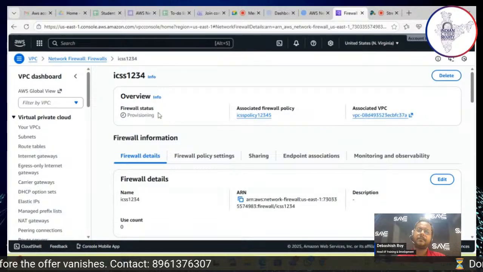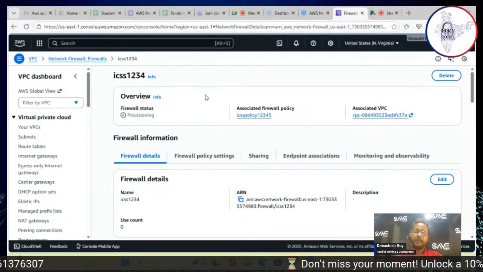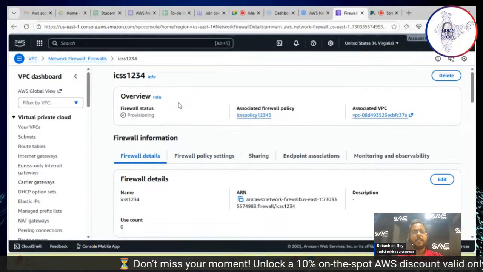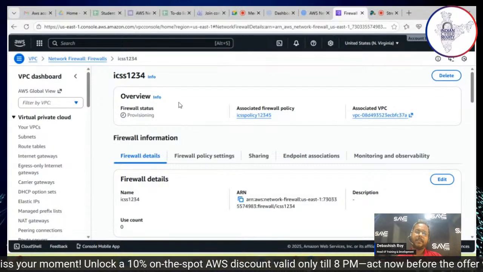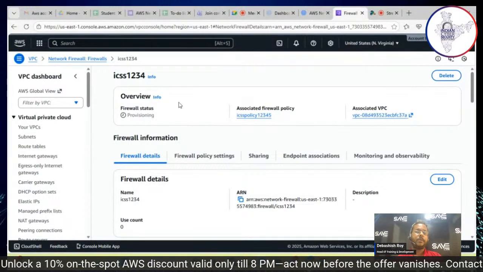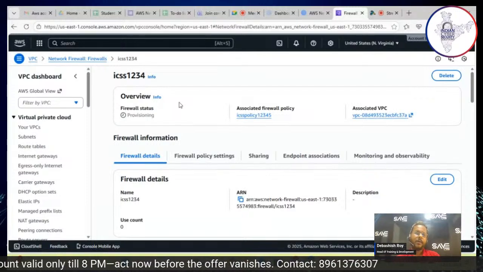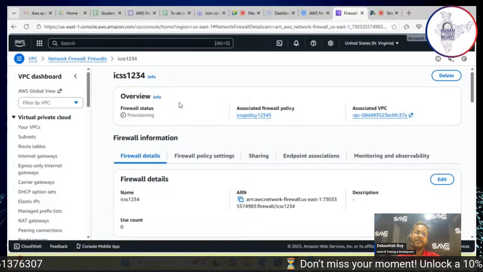So that is in the provisioning state, and definitely after a few minutes it will be provisioned, but it will not be working like an active firewall right now, because then you have to associate it with the traffic that I have already told you. You have to deploy some servers, not only ping, because ping requests will not be blocked, but you have to block some particular ports, like you will specify, like HTTP, HTTPS, FTP, and then you have to test. So for that, a large deployment is necessary.